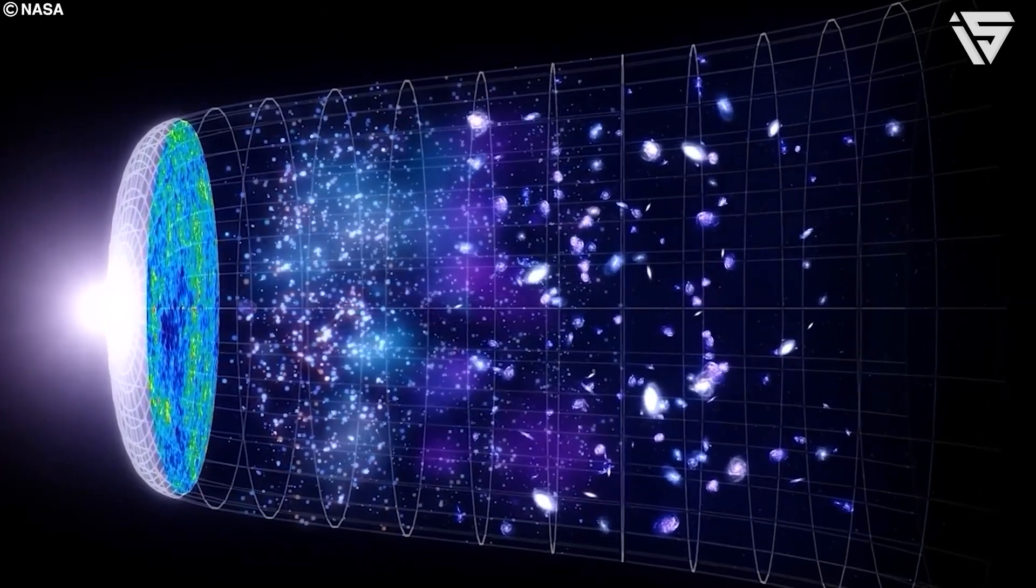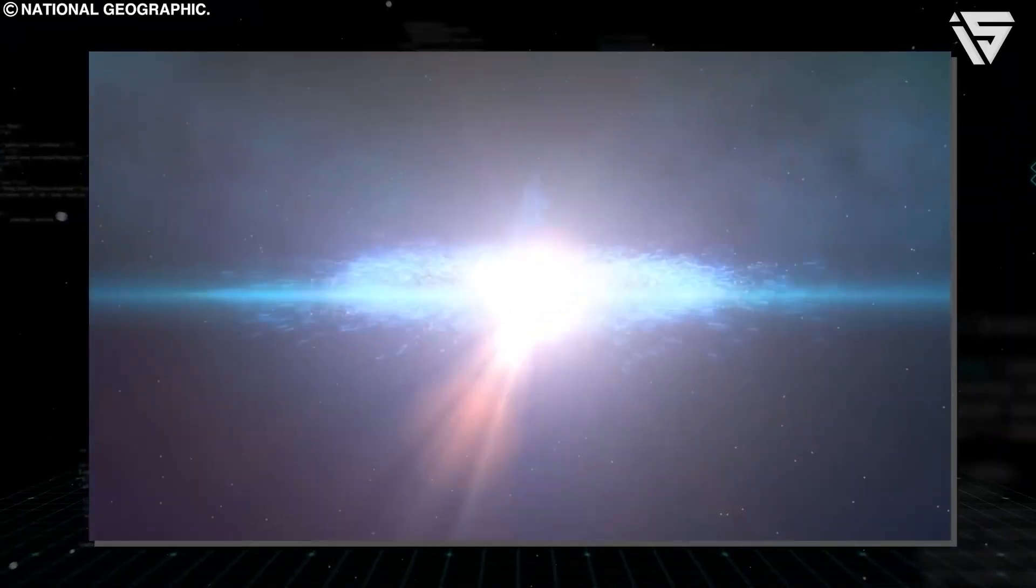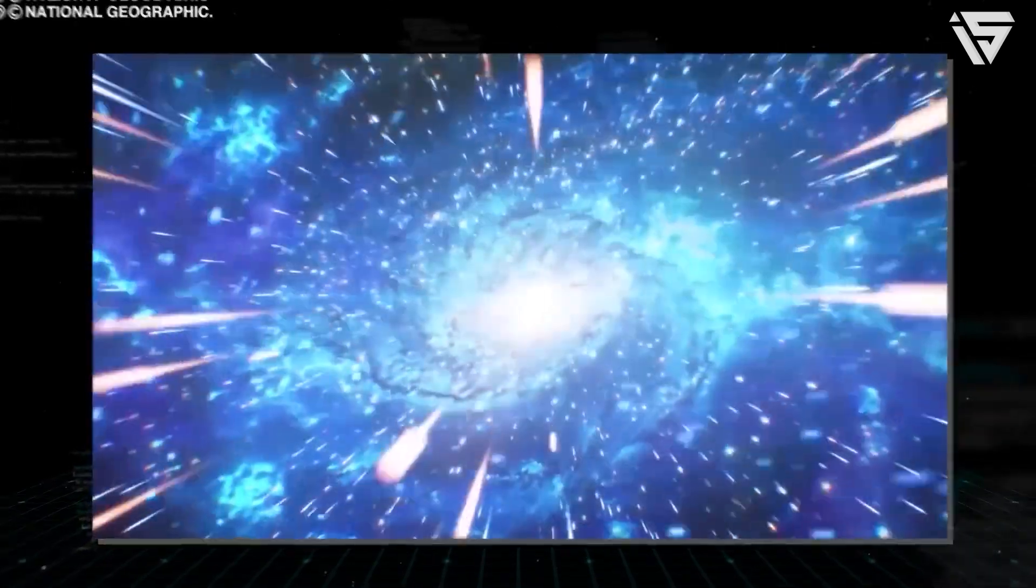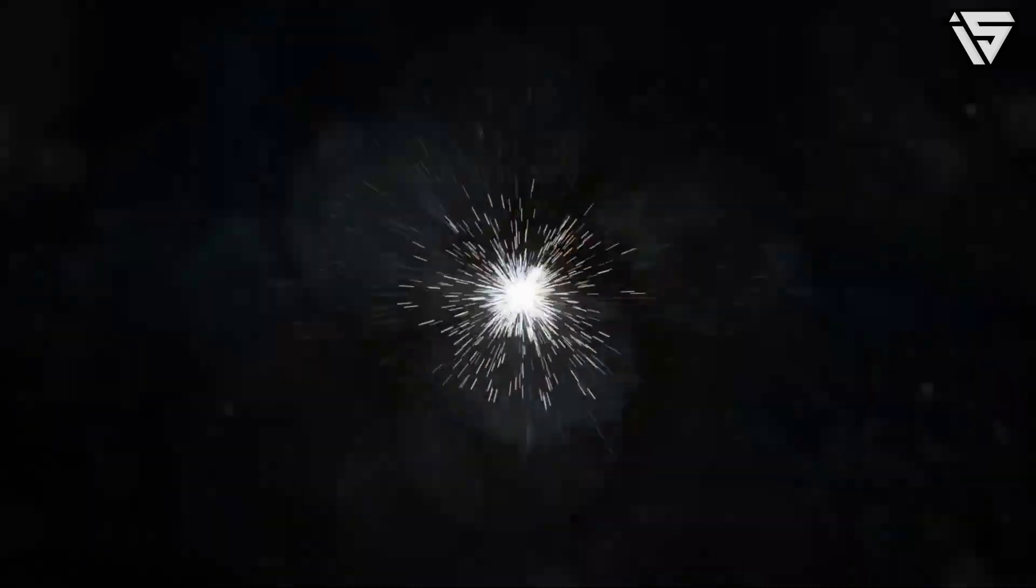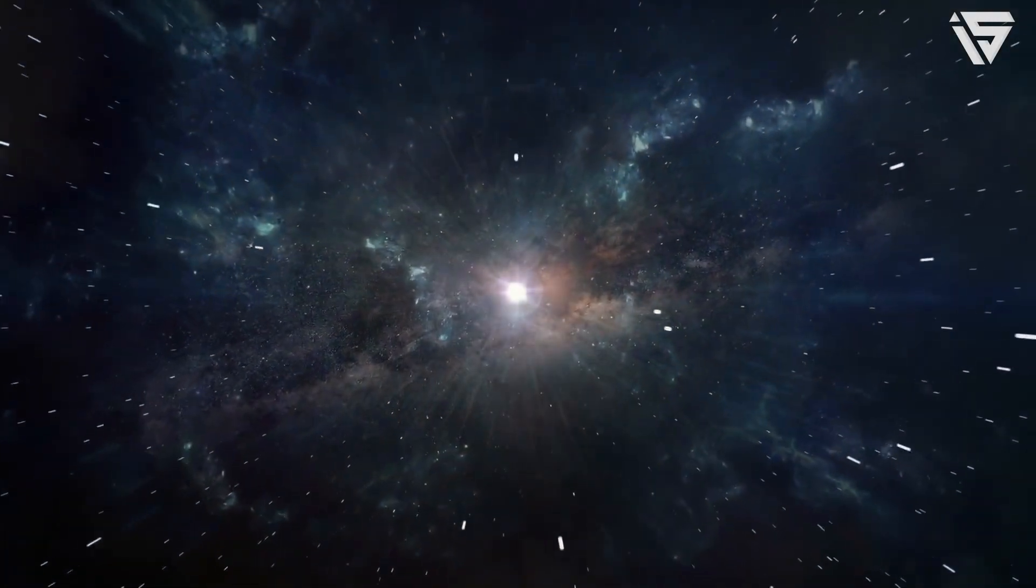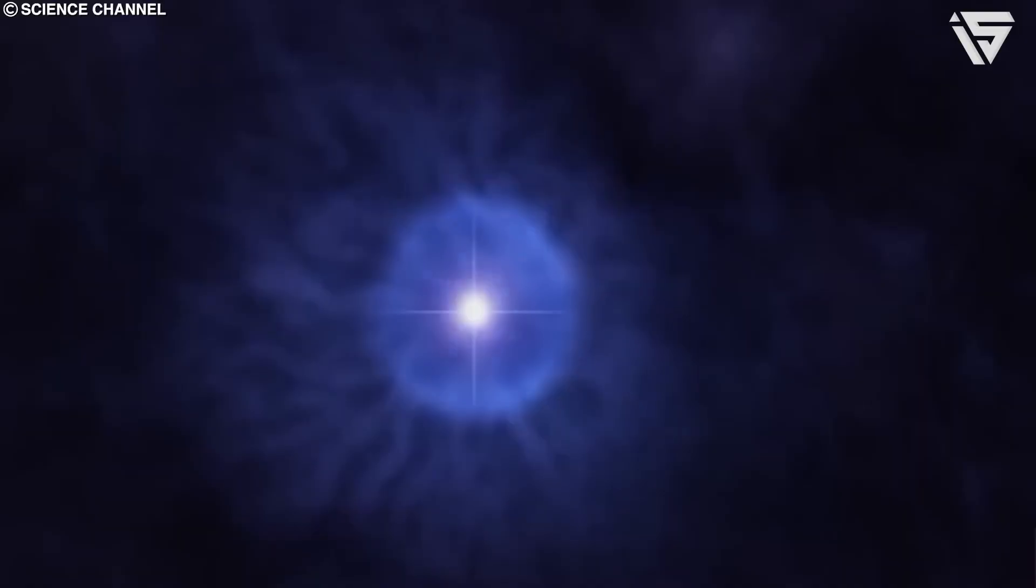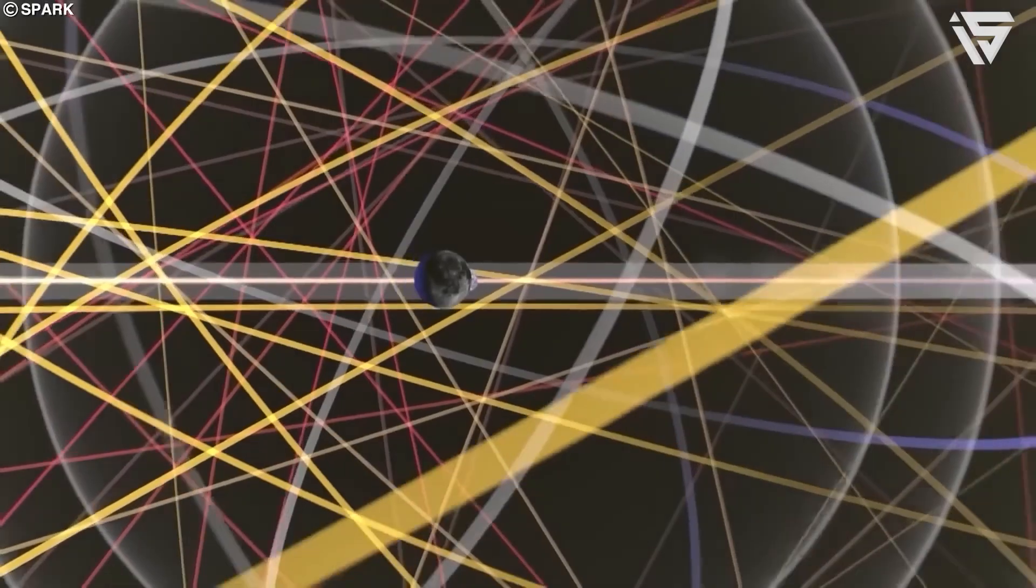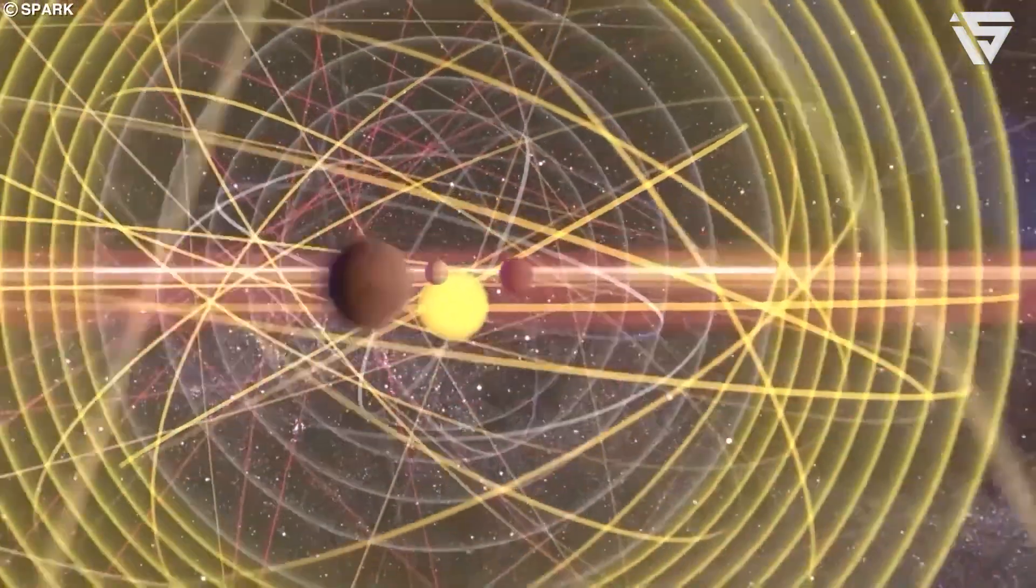The universe had then expanded by a factor of 10 raised to the power of 50 in a fraction of a second. The universe has never rested since then and has continued to expand, but at a slower rate. The light that gets emitted from faraway objects is evidence of the universe's expansion. The expansion results in the loss of energy and photons that are emitted by a star or galaxy. When these photons reach us, their wavelengths will have been redshifted in proportion to the distance traveled.